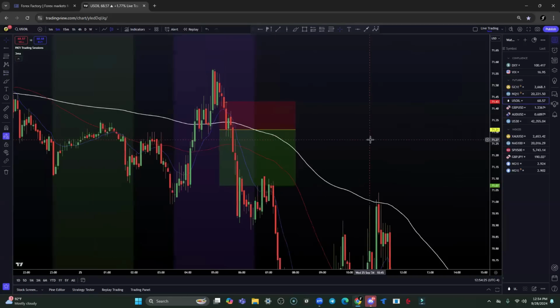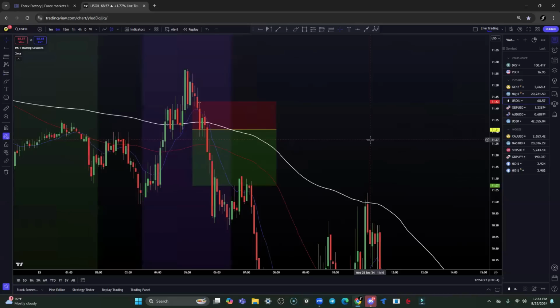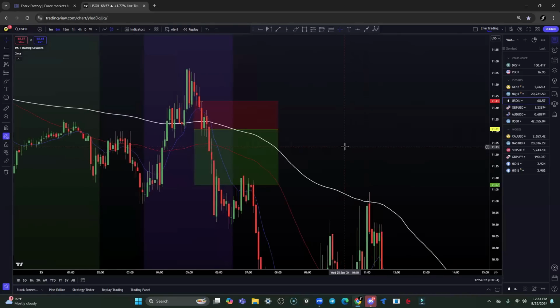On the spreadsheet, the highest RR I got was a 1 to 13. That's absolutely crazy. Just off the 5 minute, using a 13 MA, waiting for the body of the candle to close, and it has to be a strong body. This will be an entry right here. Anybody that wants to take a trade on their own with this strategy, boom, it closed underneath the 13 MA. Your stop loss is going above this candle, not up here. That's a huge stop loss. Absolutely not. We're going to use this candle and expect price to hold at the 13. So don't be afraid. Don't try to cut your loss so early when it gets to the 13. Let it play around a little bit.